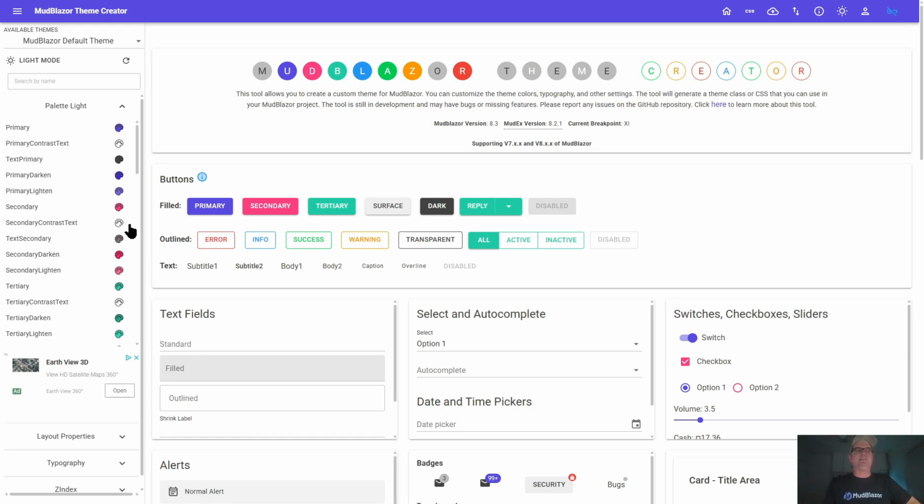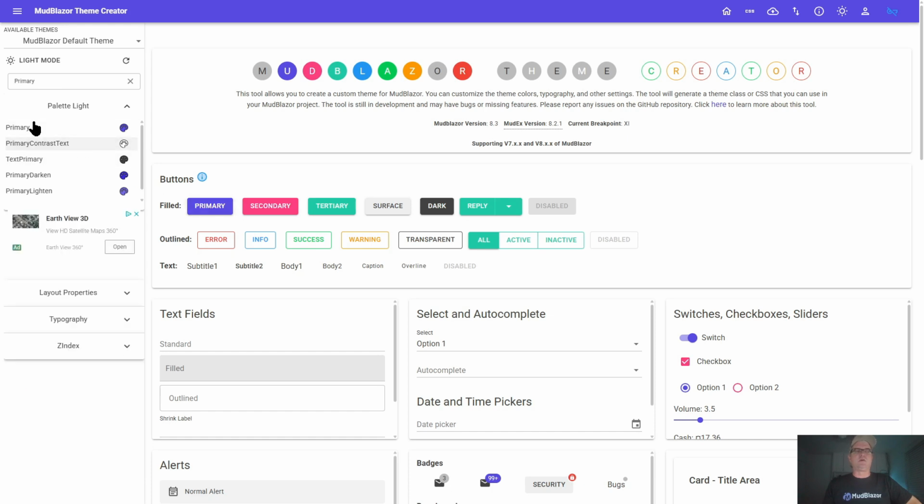Now behind the scenes, and you can see when I highlight one, it lists the CSS class, and you can also get these classes from the MudBlazor site. Behind the scenes, these classes are used to style different components. I've attempted to make it pretty easy to get to the different color enum stuff, so you can actually click on primary and it'll bring up all the relevant primary options.